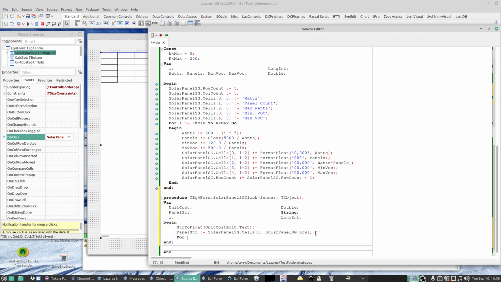So we're going to do a for. Length is a part of the string library that came originally from Turbo Pascal all those years ago. And it's going to be panel string.